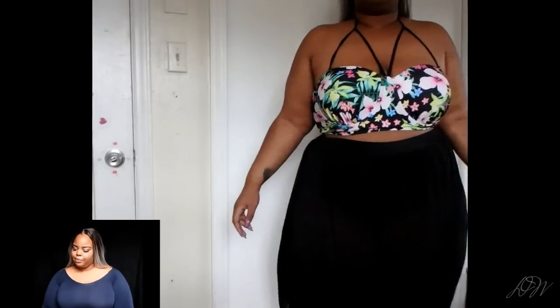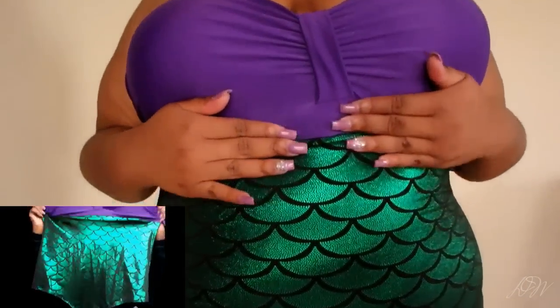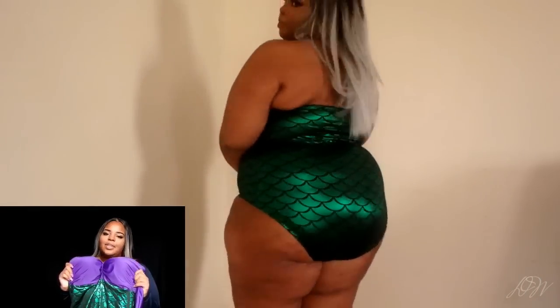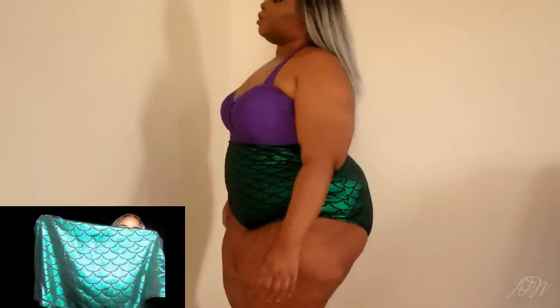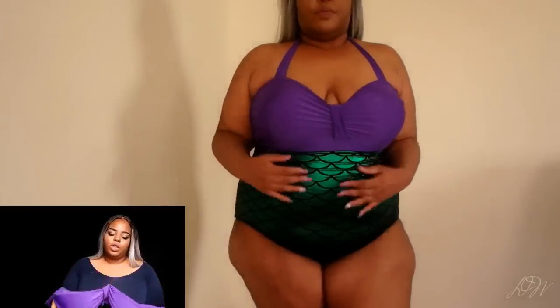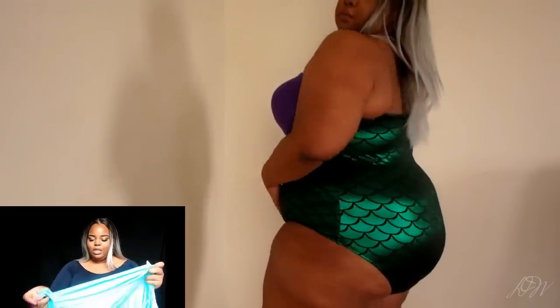This next item is a little different — it goes for $13.31. It reminds me of a mermaid and it'll match my green wig. I didn't know how to feel about it but when I tried it on I was like, I really like this. The top is purple and ties around the neck. The bottom has this really pretty shiny fish scale design — I really like that it was unique.